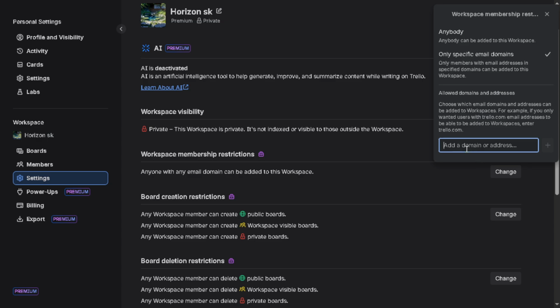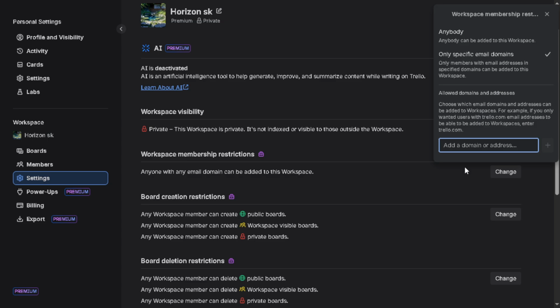If you have more domains that you'd like to whitelist, maybe you have partners or collaborators outside your organization, you can repeat this action multiple times, adding each domain successively. After you've added all the necessary domains, it's time to finalize everything and ensure it's secure. Take a moment to review what you've entered. Make sure everything looks correct.